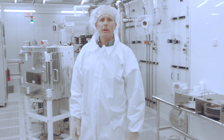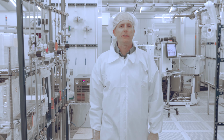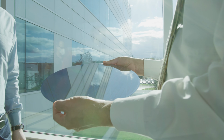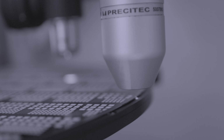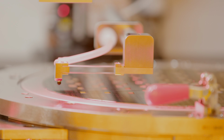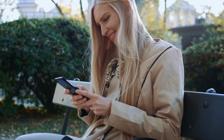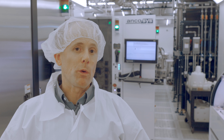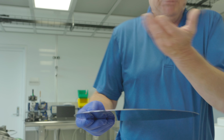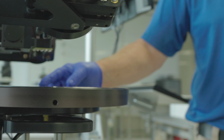Welcome to Rochester, New York. My name is Chris Streamer, and we're in the 12,000 square foot clean room facility of the Test Assembly and Packaging Facility, where we take 300mm wafers from Albany NanoTech and use techniques such as dicing, fiber attach, wire bonding, and flip chip assembly to make assemblies that can be incorporated into the products that we all use. The advanced packaging at TAP focuses on photonics integration, which is the incorporation of optical devices where electronic devices have typically dominated. This reduces power consumption and increases speed in the devices that we all use.